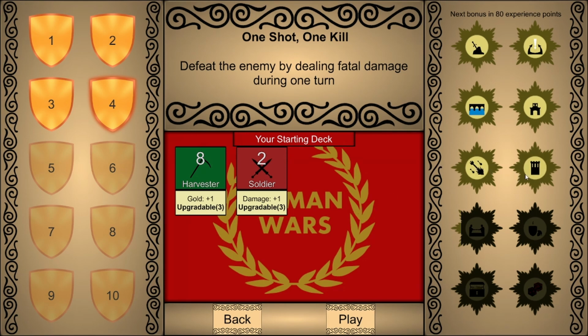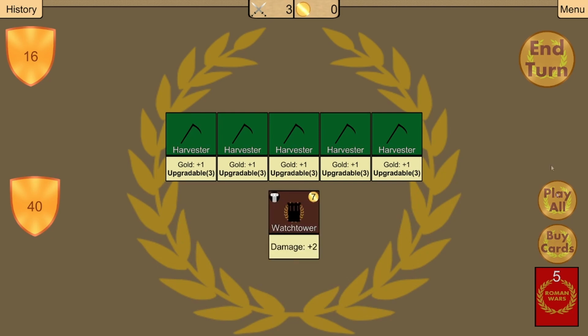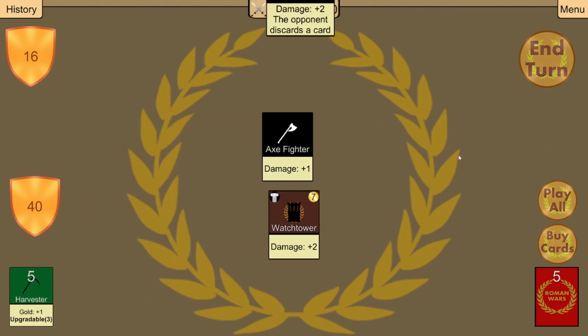It's supposed to be like, oh, just jump in and then we'll do the mission and then we're on the next mission. But no. This whole episode will be me fighting to beat this mission. Let us try this again. Play this, upgrade this. And turn. But that's 2 damage now.